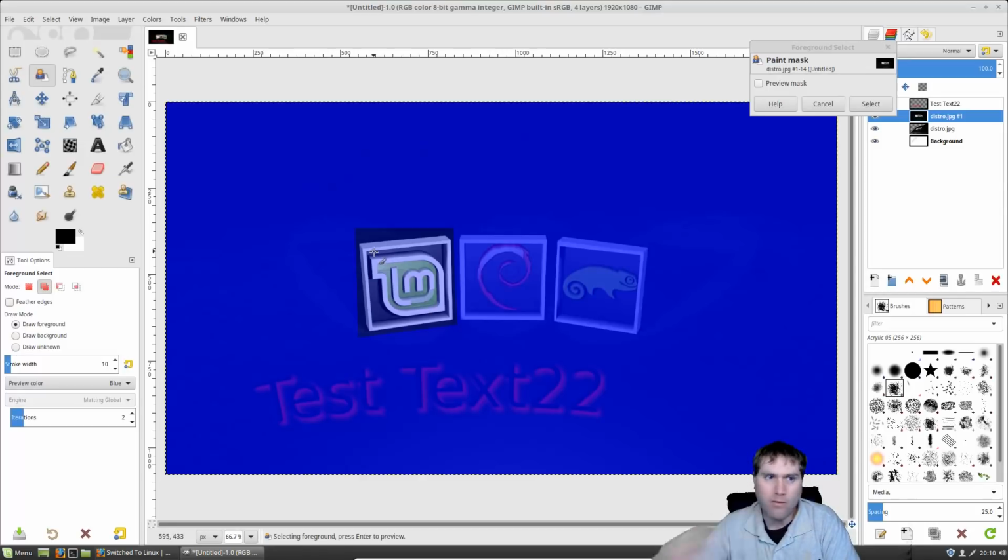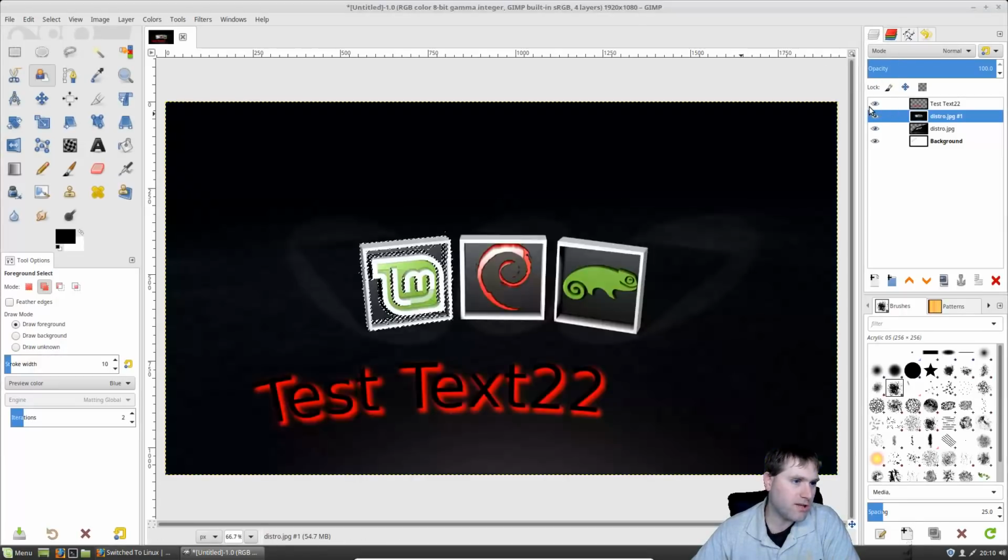All right, so with that, then what we're going to do is you kind of draw around the various colors that you want to select automatically. Push select, and then it's automatically going to look for all of the colors within that selection and allow you to select those.